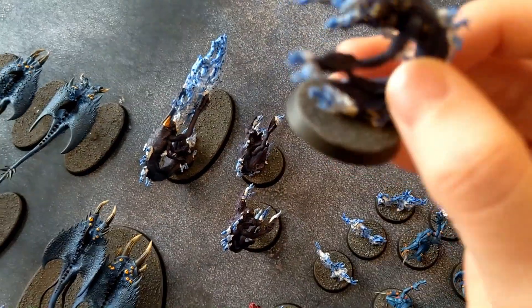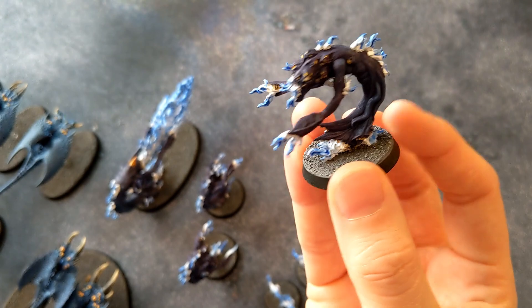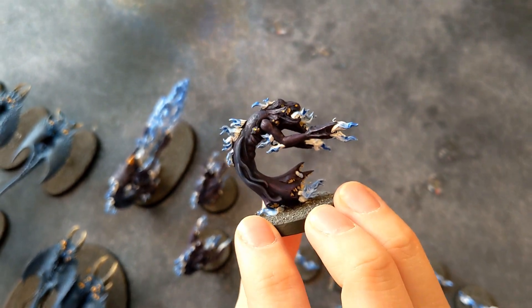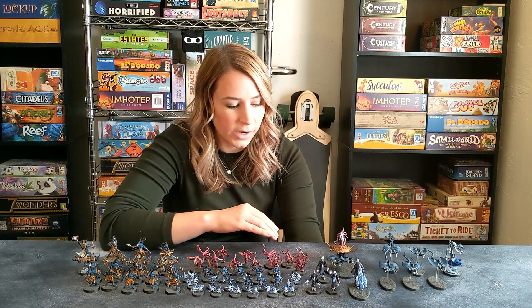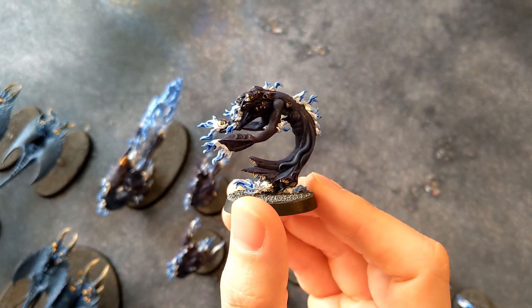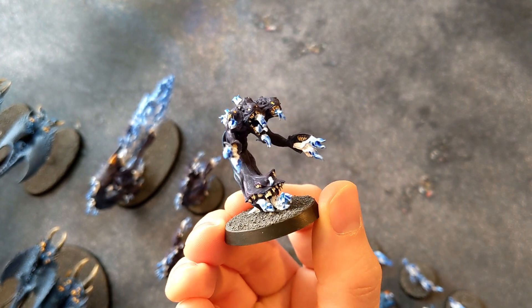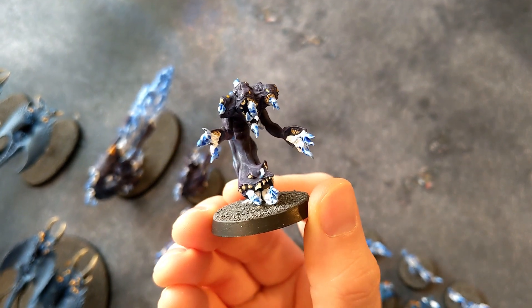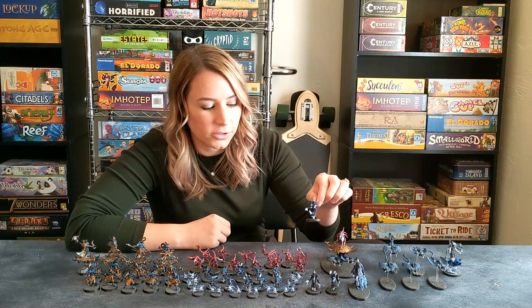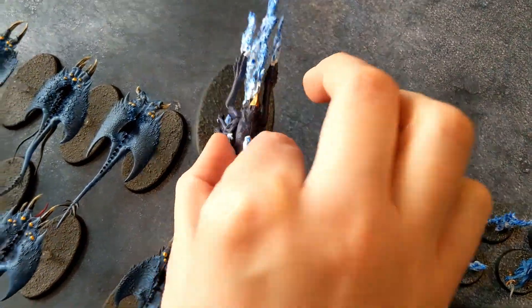The Flamers were some of the last models I built — I was on the fence about whether or not I wanted to keep them. Unpainted, I didn't think they looked that great. However, now that they are painted and part of the army, I love them. I like that they have ranged weapons and can provide shooting. One thing I will say is I like their playstyle as long as you do not get them caught in close combat — they just aren't effective and you lose out on them.